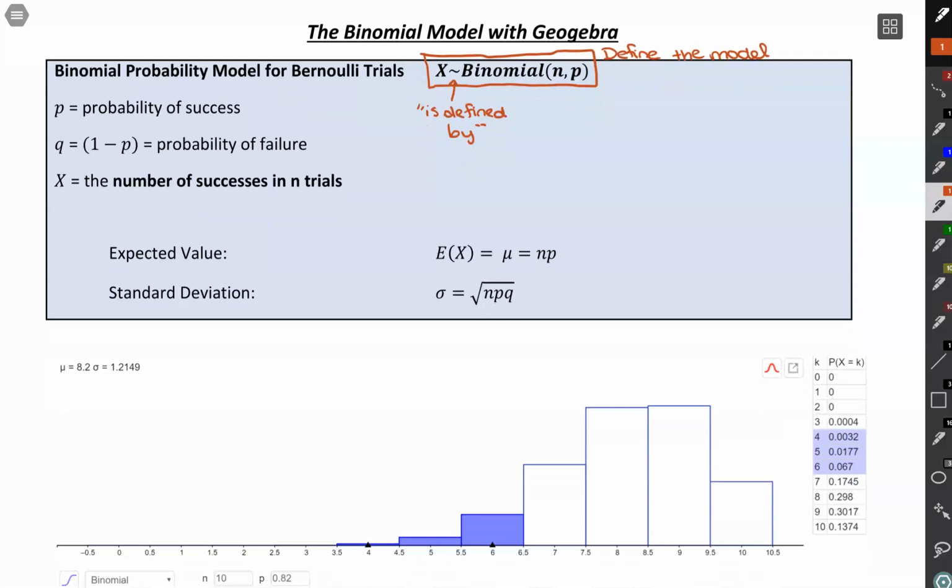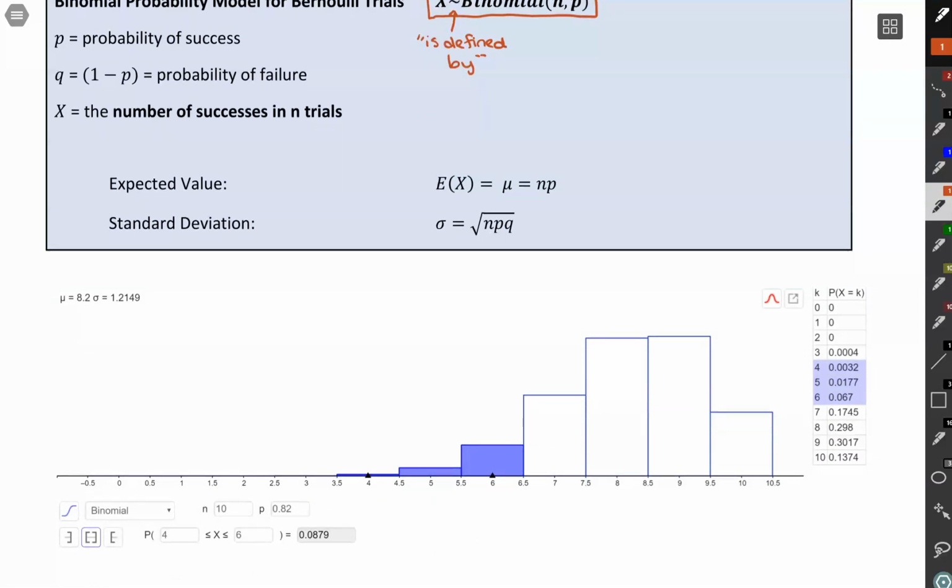In this section, we do have expected value and standard deviation. The formulas go for expected value, which is also a mean: you just take your number of trials times your probability of success. For standard deviation, you take the square root of number of trials times your probability of success times the probability of failure. Now, these values will also just be given to you already calculated within GeoGebra, which is going to show you a screen like this down below, and you can find your mean and expected value down there. So you can just copy those, or if you want to show your work for calculation, either way works great.